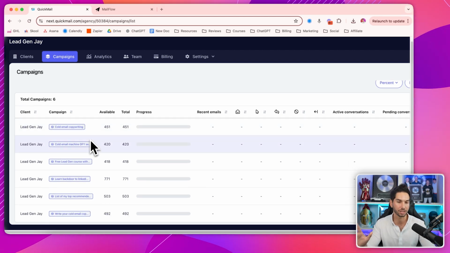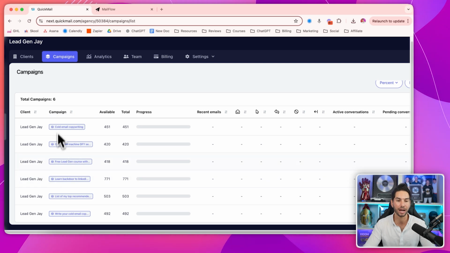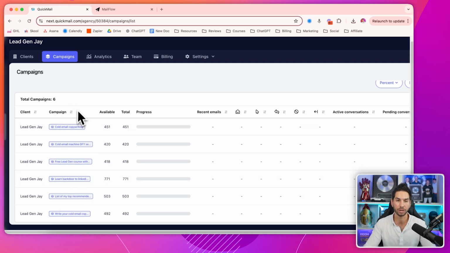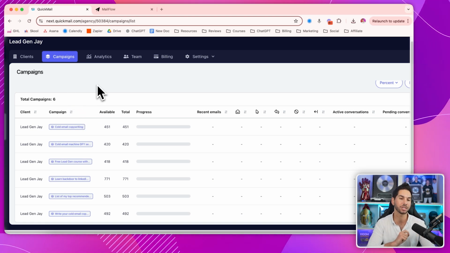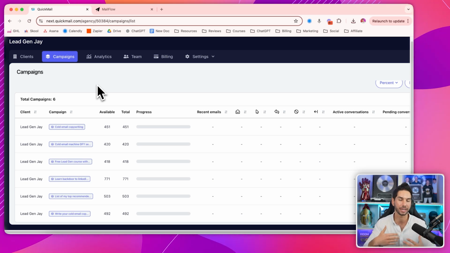This is an amazing tool to give you a really fast oversight into all of your campaigns and how they are doing. Now, as you can see, these were all just started like yesterday. So I am very green to this tool, but I've been really impressed with the agency features that they offer. But not just the agency features. One of my favorite things about this is the control over the data and analytics. This is a little bit more of an advanced tool. So for the advanced cold emailers out there that really put a lot of importance on the data and analytics, you're going to be blown away by what you see next.